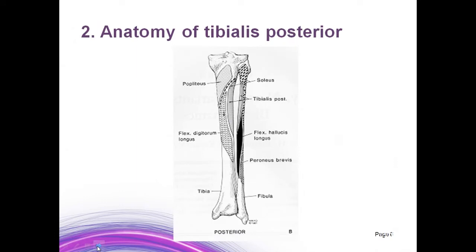It's good to be familiar with the anatomy involved with this disease process, and you may recall from your previous anatomy lectures that the tibialis posterior originates at the lateral, posterior and proximal shaft of the tibia, as you can see on this image, and it also attaches on the medial posterior and proximal aspect of the fibula. In between these two bones there's the interosseous membrane, where the tibialis posterior also originates from.